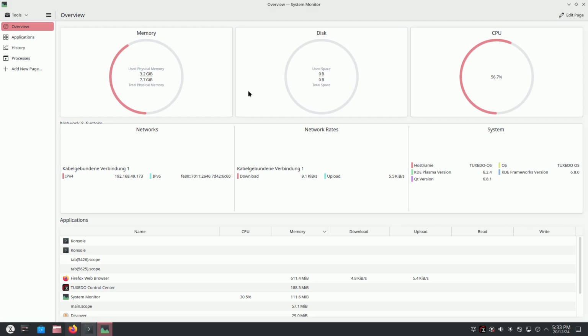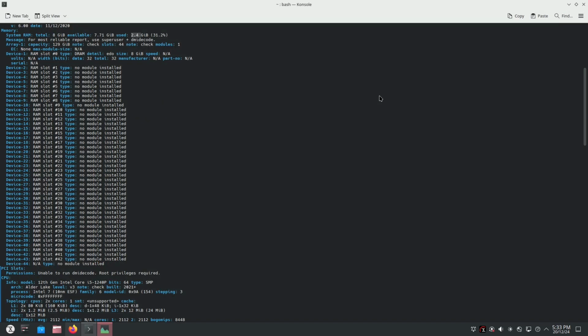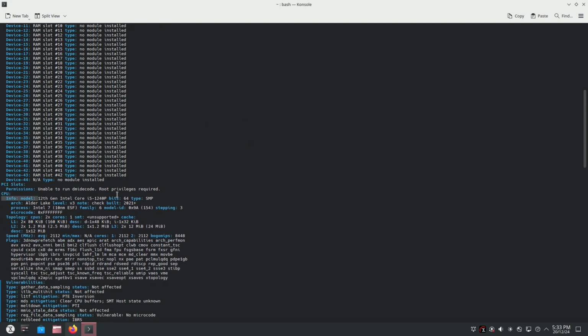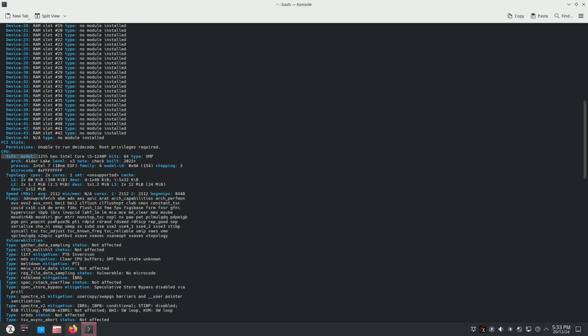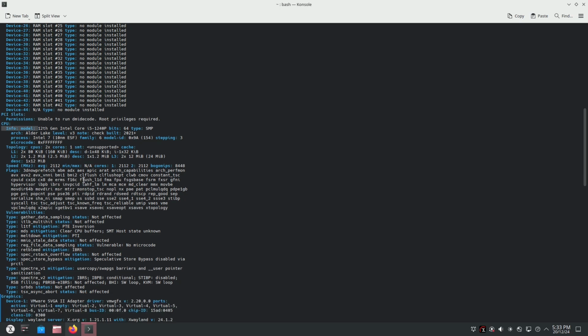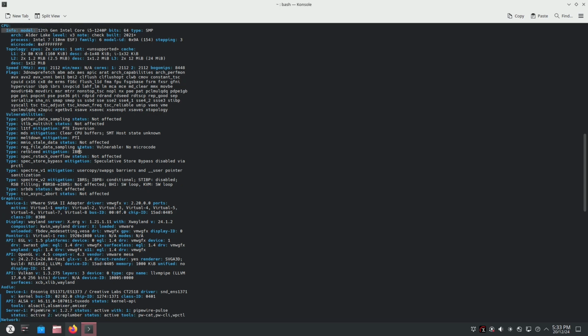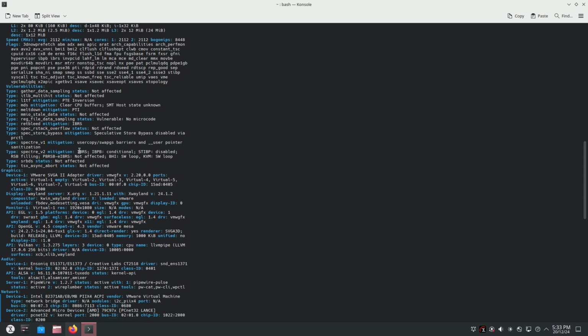So it's consuming 3.2, and the CPU is, I already said, pretty much unstable. And what else we have? My CPU, the i5 1240P, is my CPU. And here are the speed flags and vulnerabilities, which is clearly unnecessary for the video. If anything is important, just pause the video and read everything.